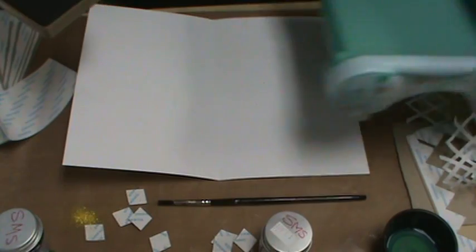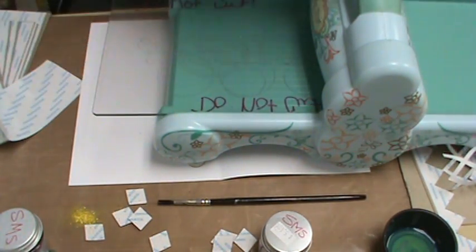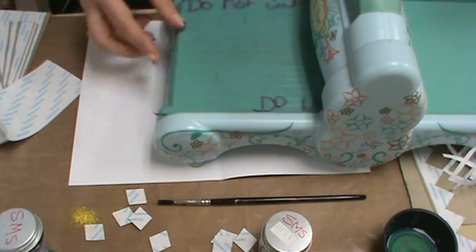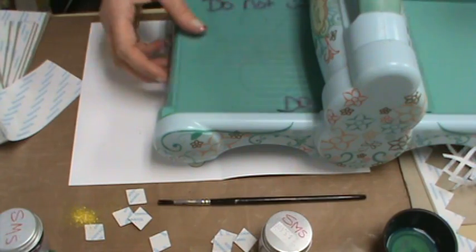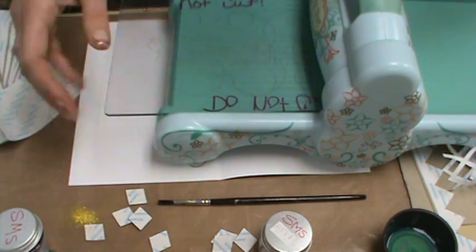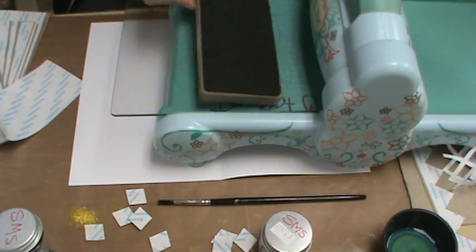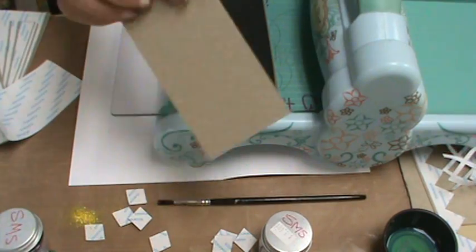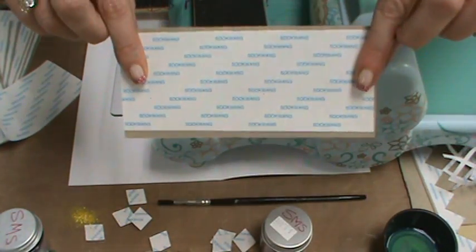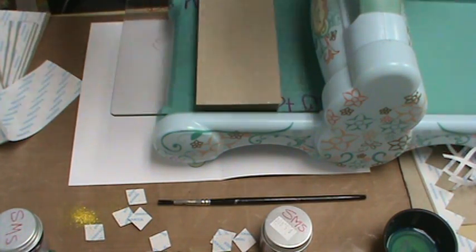Let's pull over my Big Shot machine, my do not cut plate down, and if you don't understand why we use a do not cut plate, I like a plate that's nice and flat on my bottom. That way it sails through my machine very easy. If your plate tends to be a little warped, sometimes you have to go up and underneath. The do not cut plate just makes it nice and smooth and easy. I've got my chipboard. I've put my Scrapbooking tape across the top of my chipboard, and I'm going to run it on through.